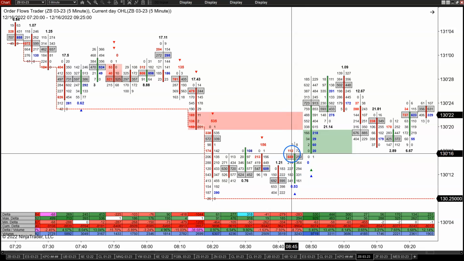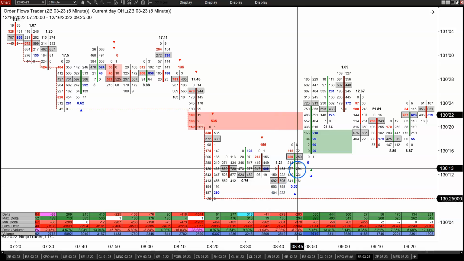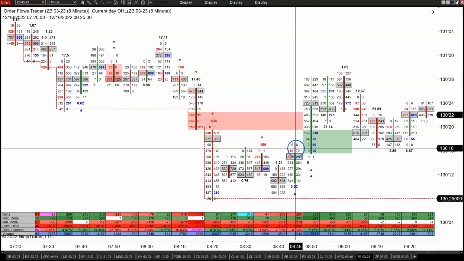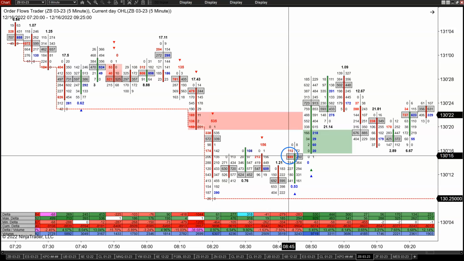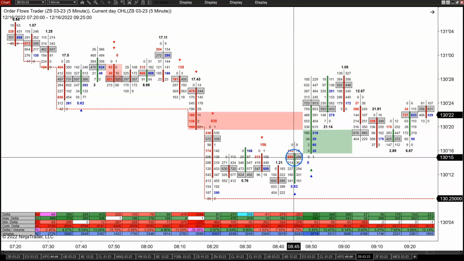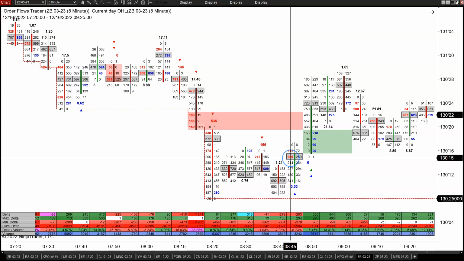Okay, so here we've just made a low right here at 130.08 and kind of going sideways. Now the market's starting to get bid up. And just before it pops up on this 5-minute bar, what led up to that is I see some strong passive buying here on the bid side. Passive bids are absorbing that aggressive selling. That's what's causing this selling imbalance. You still have strong selling, it's 689, but I've also got strong buying. It's not like they're selling into nobody, they're selling into passive buyers.